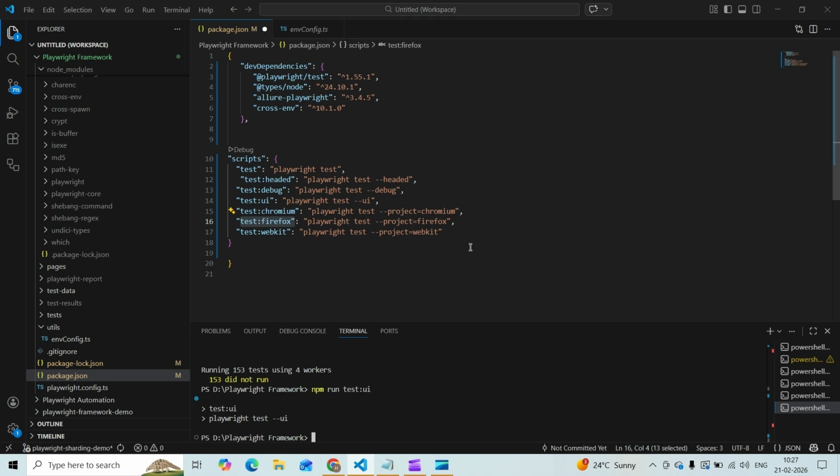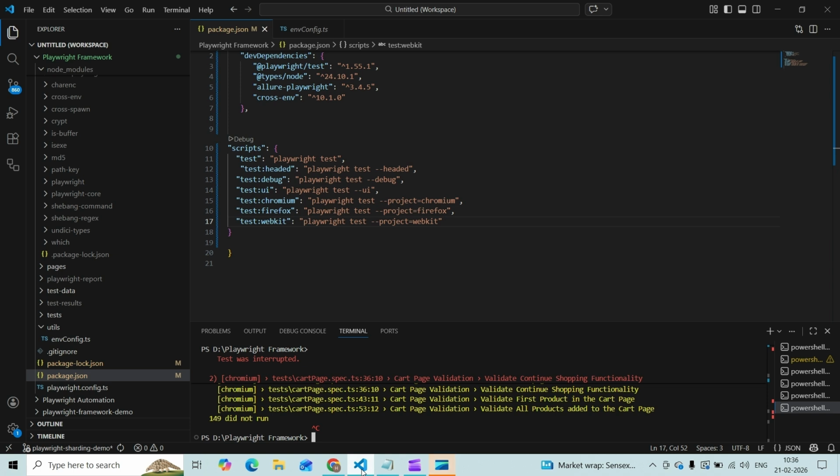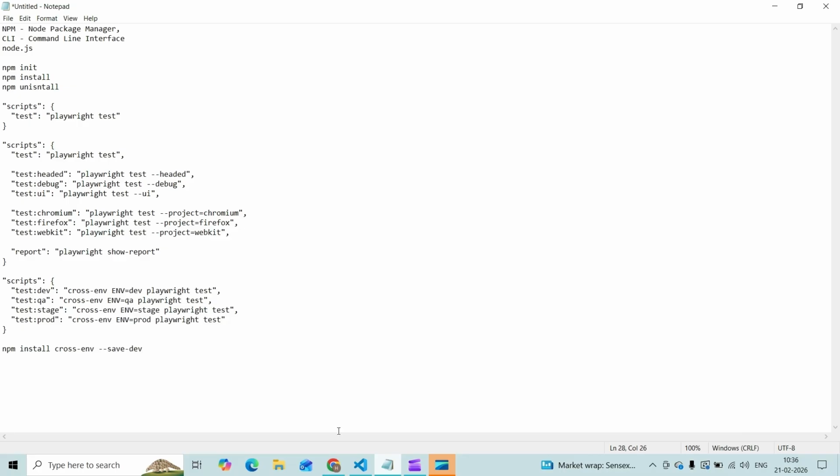Then next is, what if I want to run the scripts across all the platforms like Mac, Linux, and Windows? Now my machine is Windows, so some commands work. What if I give the same commands to some other person, and he is using Mac or Linux? To make it work across all the platforms, here we have something called Cross-Env.